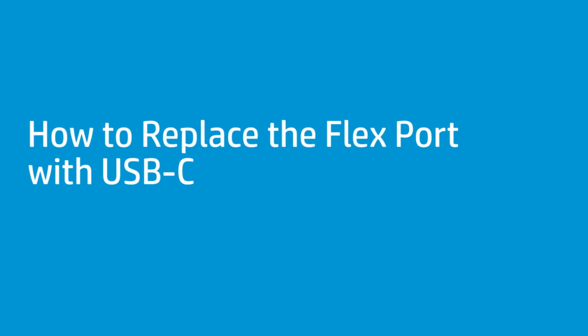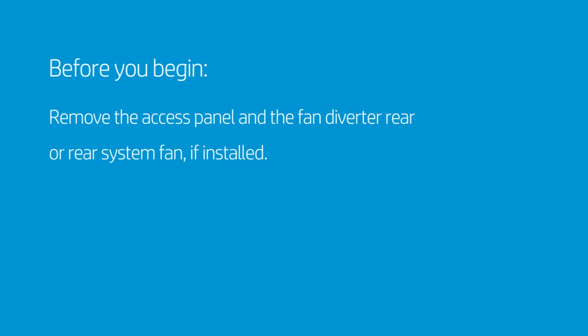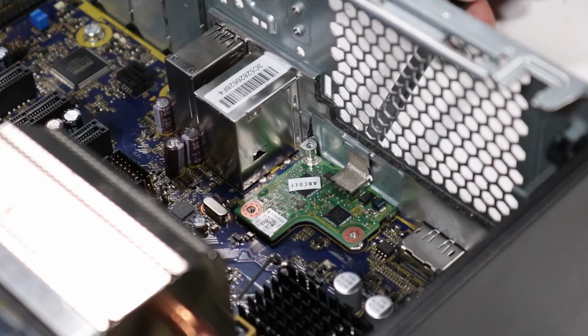How to replace the flex port with USB-C. Before you begin, remove the access panel and the fan diverter, rear or rear system fan if installed. Note, the flex port accommodates a range of options, including DisplayPort or DP, HDMI, USB-C 3.1 Gen 2 with DP and Alt mode, VGA, and LAN. The flex port shown here is populated with the USB-C 3.1 Gen 2 with DP and Alt mode board.